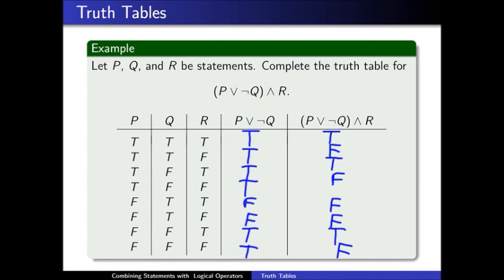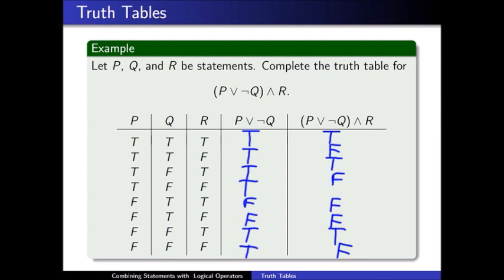The last thing that I want to point out here is the ordering of all of these rows. In future screencasts, we're going to want to compare truth values and compare truth tables of various statements. And so it's important that you have the ordering correct. In all truth tables that we complete using three statements, P, Q, and R, we will try to use the same ordering throughout them for consistency.